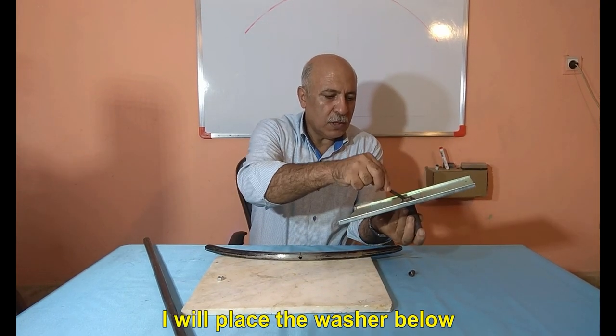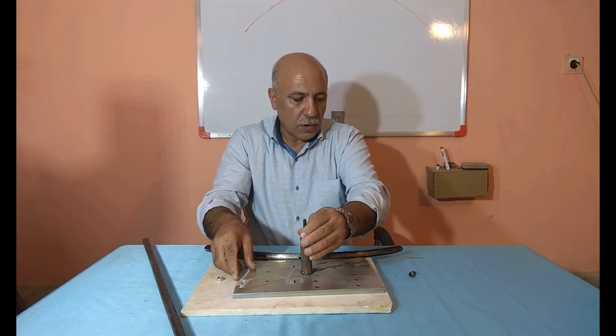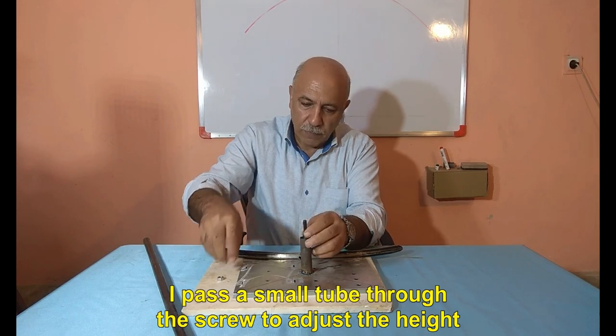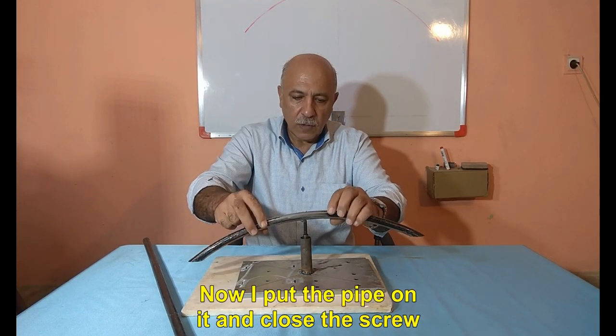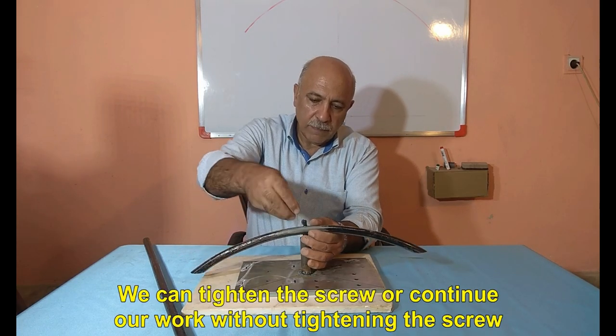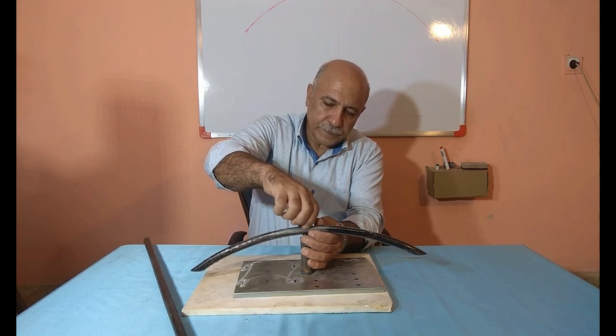I will place the washer below. I pass a small tube through the screw to adjust the height. Now I put the pipe on it and close the screw. We can tighten the screw or continue our work without tightening the screw.